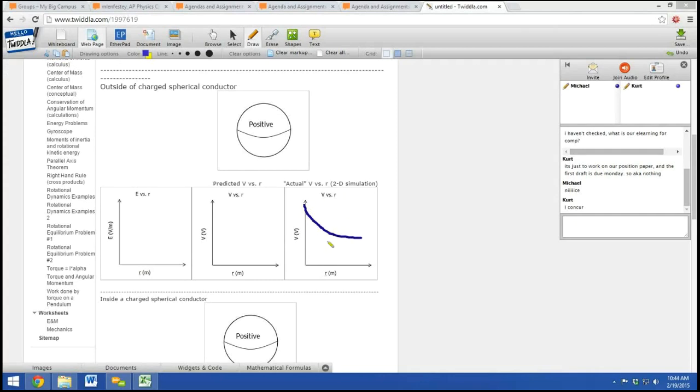Okay, so you're saying it looked exactly like that then? So you were predicting that it would be an inverse, and it looks like it is an inverse. So that's pretty good. That's not too bad then. So it's a little flatter, so not a perfect inverse. Is that what you're saying, Michael? It's pretty close. Okay. All right, so it looks like an inverse. We're going to go over and look at some other groups just to make sure that we have consensus.